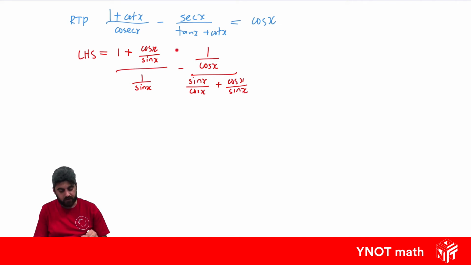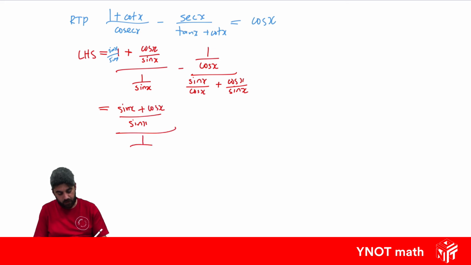So we successfully changed everything into sines and coses, and we have a bunch of fractions here that are being added and subtracted all over the place, and we need to bring all these together. So we're going to start by bringing those together and those together. A really helpful trick when you're adding 1 with a fraction is to look at the denominator of the fraction and make the 1 that denominator over itself. So the 1 I can write as sin x over sin x, because now they have the same denominator and I can easily add those together. The denominator we keep the same and we just add the numerators. So we get sin x plus cos x in the numerator.